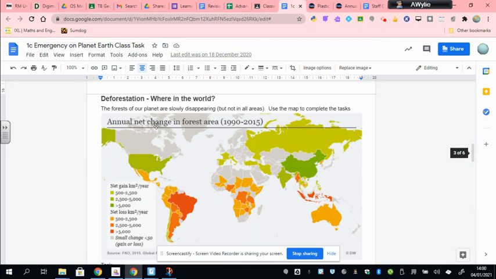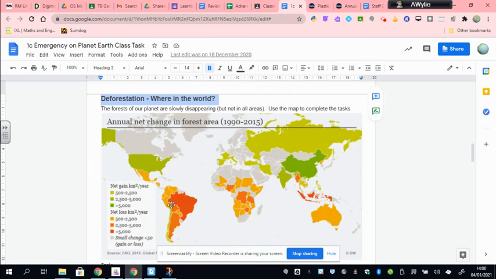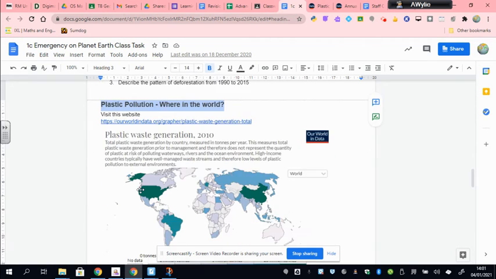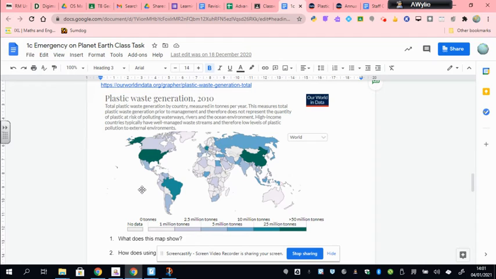Our second big problem has been deforestation, and we've explored where in the world we are cutting the most trees down and where actually in the world we are planting trees. Our third one, which we did at the end of the last lesson, was the issue of plastics in the ocean. And we've looked at where in the world is producing the most plastics that are going into our oceans. And I also introduced this idea that interactive maps online allow us to look at data in a much easier and more convenient way than maybe looking at it on a piece of paper or in an atlas.